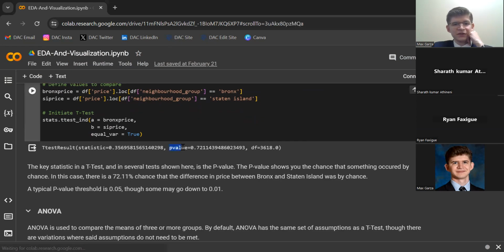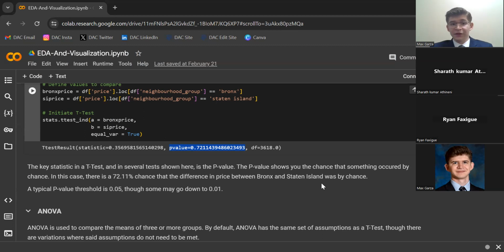And what this does is show us a p-value. The p-value is one of the most important statistics that you can see in any of the models we're going to talk about today. So it's important that you understand this. The p-value is basically the probability that your result occurred by chance. So here, we're comparing these two means, and this p-value is showing us that there is about a 72% chance that the difference in these two means occurred at random, which isn't all that impressive, right? Because if it has that high a probability of just happening by chance, then is it really that significant of a difference? Probably not, because more than likely it just happened for no real reason.